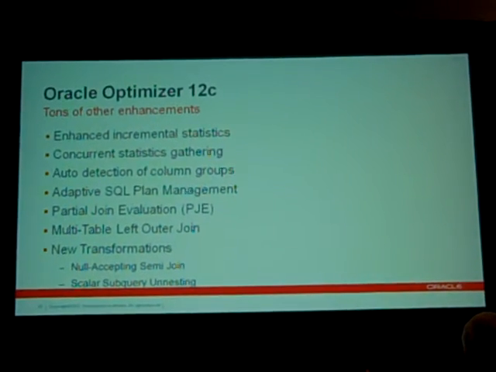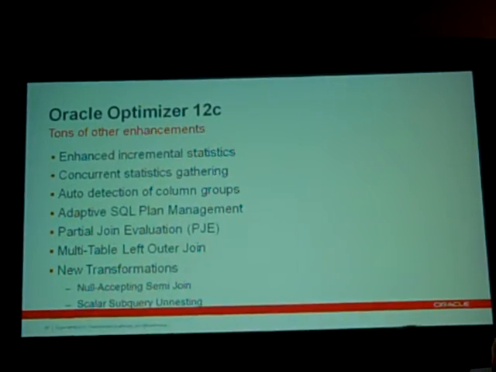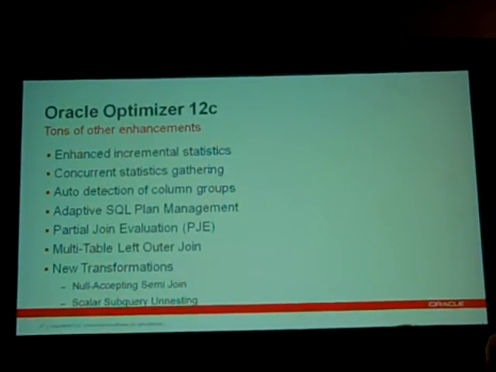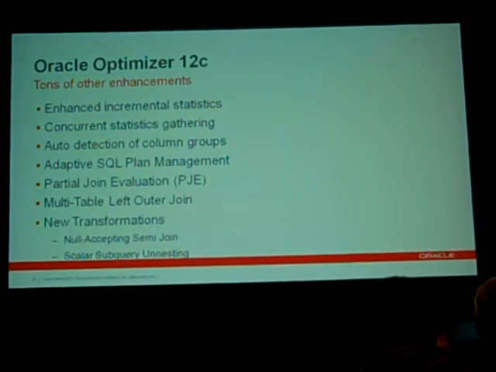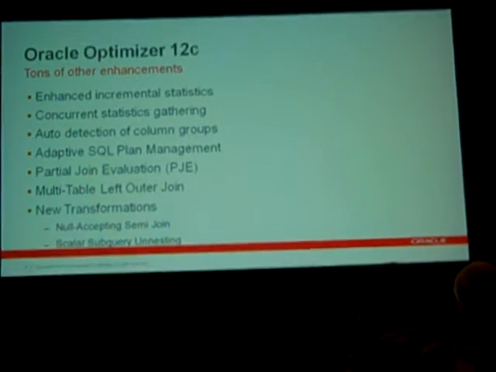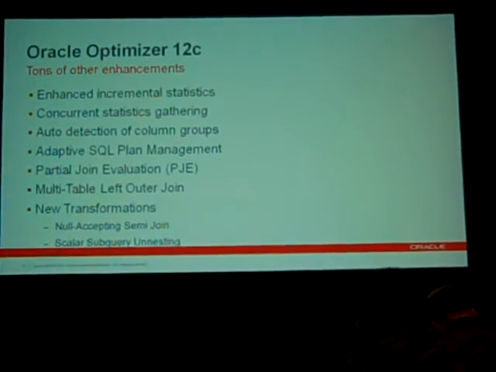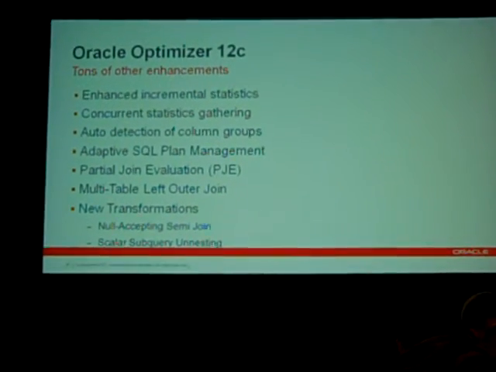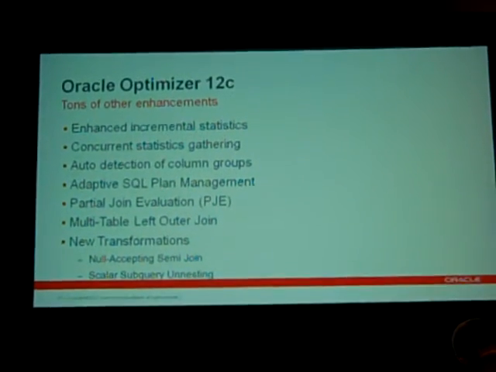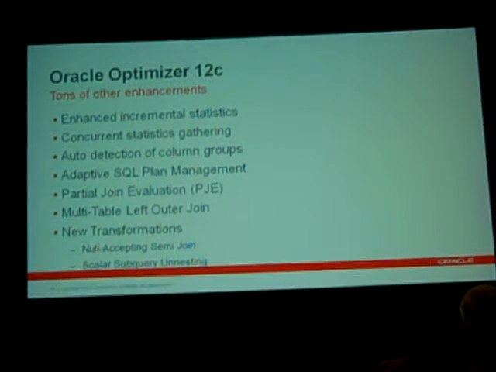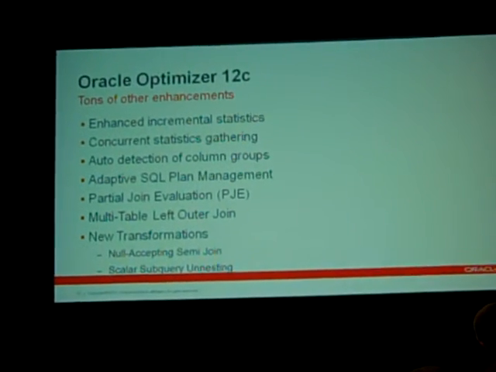But that's not it. There are a ton of other features that we just don't have time to talk about in today's session. We've got improvements to a lot of the existing functionality that people are just starting to use in 11, things like incremental statistics and concurrent statistics gathering that we talked about at last year's Open World. More information on that is in the stats best practices white paper.